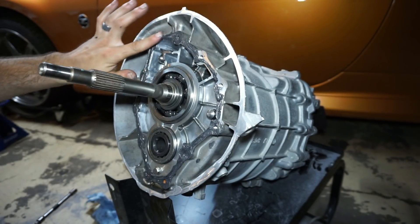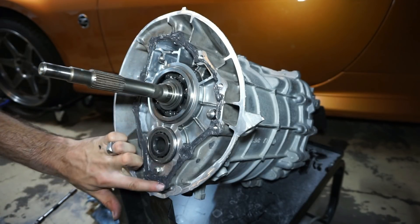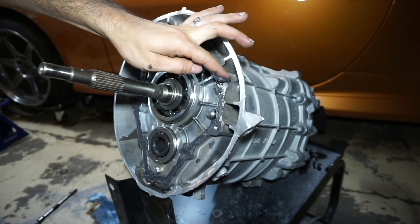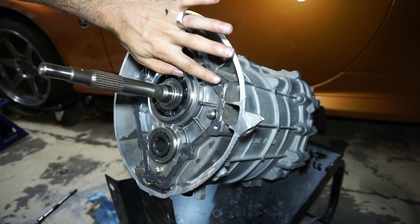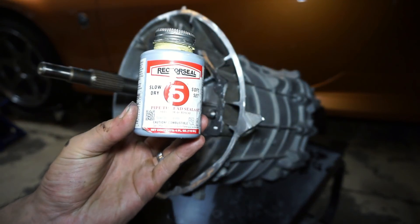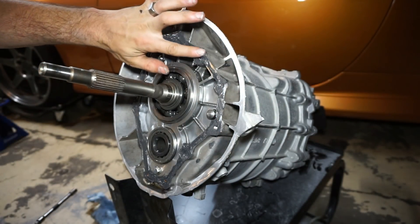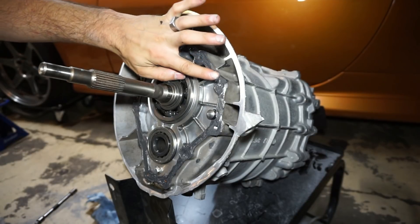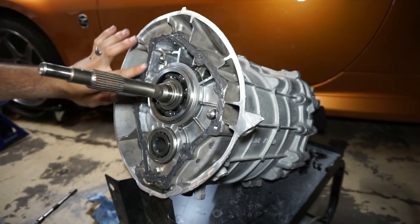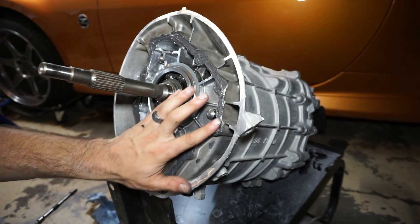So I think I'm just going to go smear it over every hole like this and maybe take my chances on the thread sealant. I was going to use some Rector Seal 5 — the best thread sealant I've ever used — but I may just do this, because if there's enough RTV on the threads as it goes in and all these holes are covered, it should seal just fine.